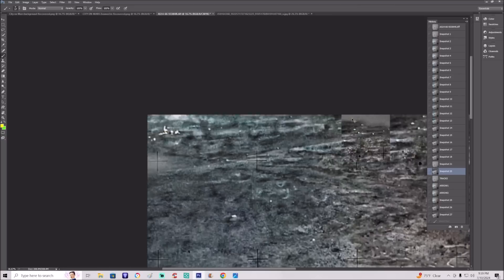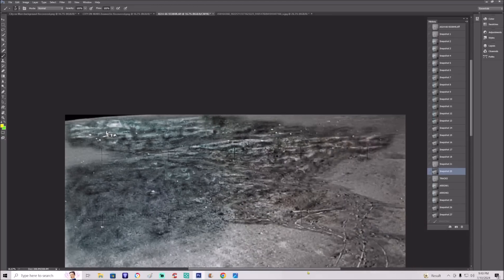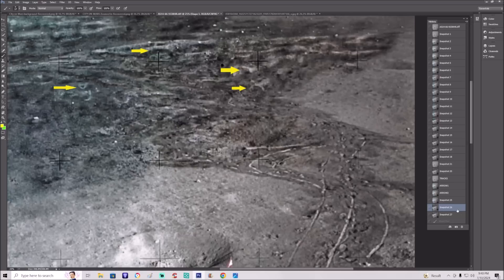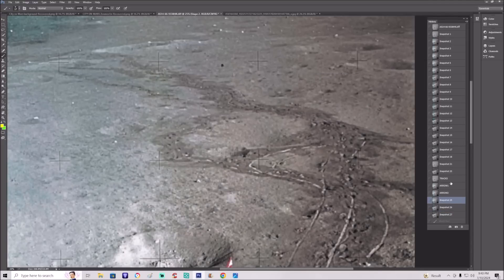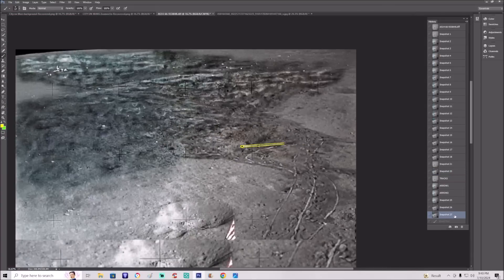Enhance it — look at the junk laying here. There's also another item right here, you see the arrows. Now all the way down towards the tracks where there's this bend — look at this long object laying on the ground right there. Folks, what are we looking at here? What is that? You can see there's something there laying there, and it's right near the wheel marks — funny enough they went right around it.